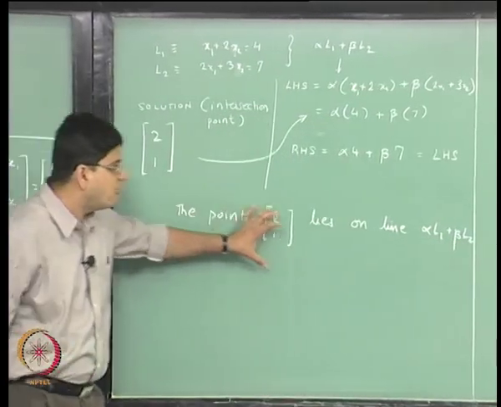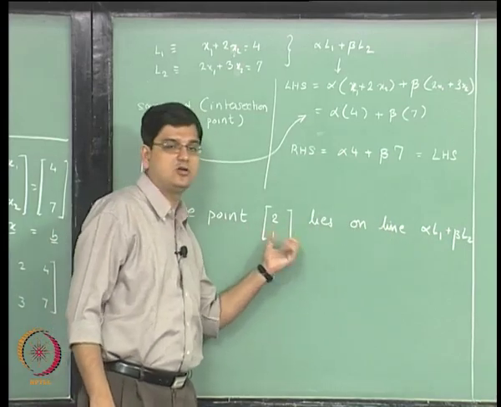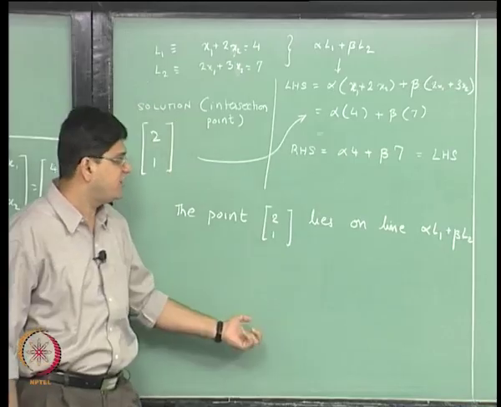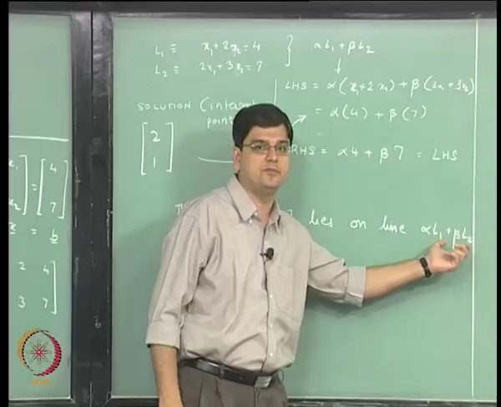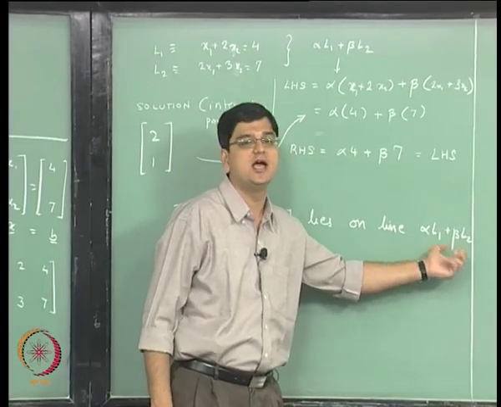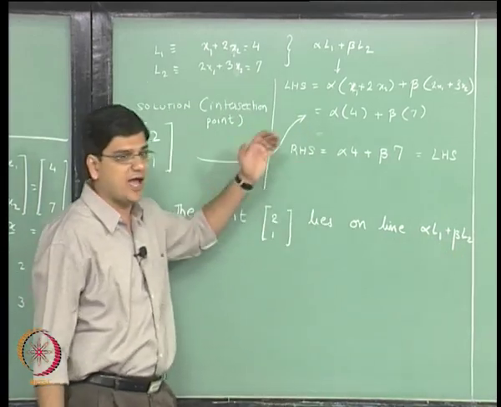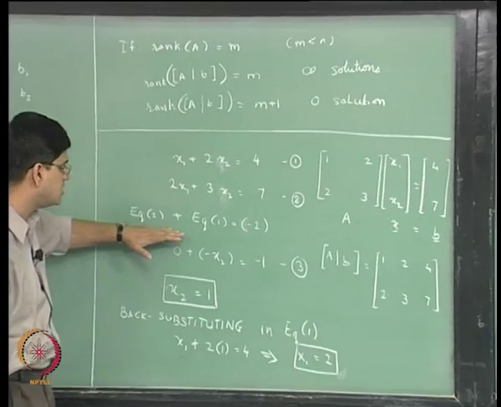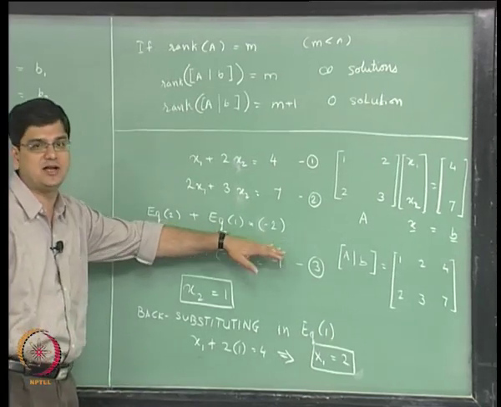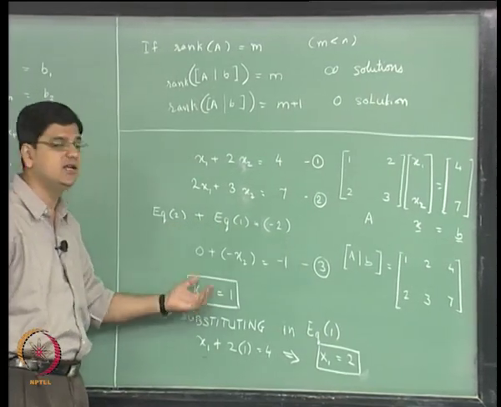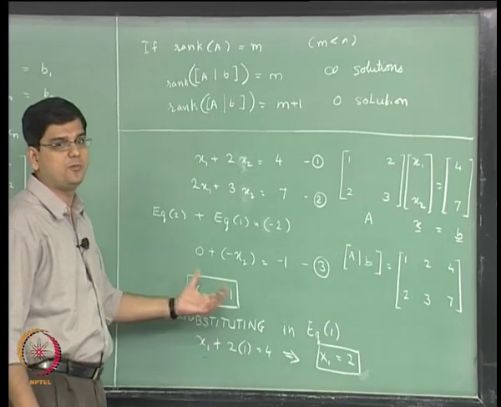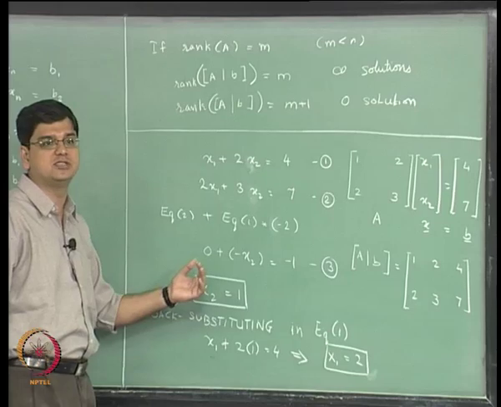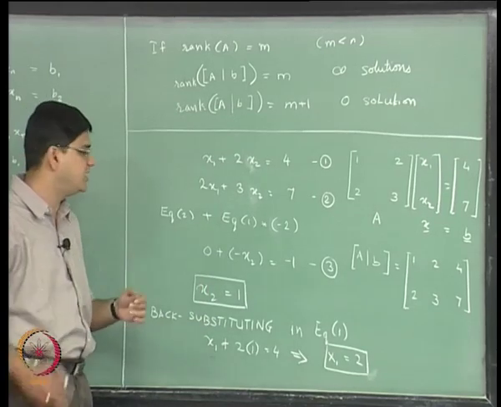Okay. So we are interested in finding out what this point actually is, and since this point also lies on a linear combination of these two lines, as a result of this we can actually do any type of manipulations of this sort. That means equation 2 plus minus 2 multiplied by equation 1, and the result that we get is still going to pass through the solution of those two lines. And this is not just true for a 2-dimensional system, this will be true for any n-dimensional system.